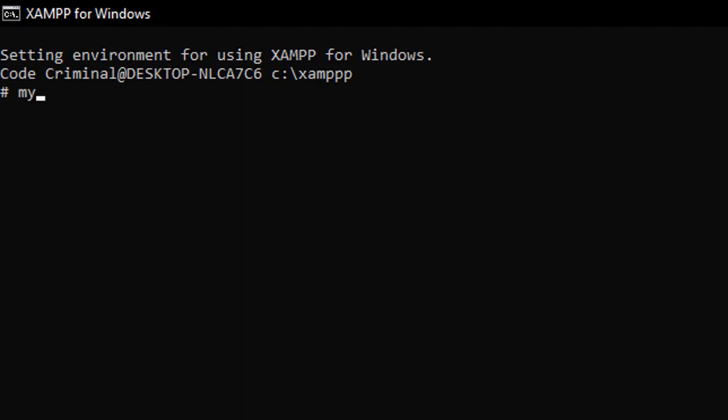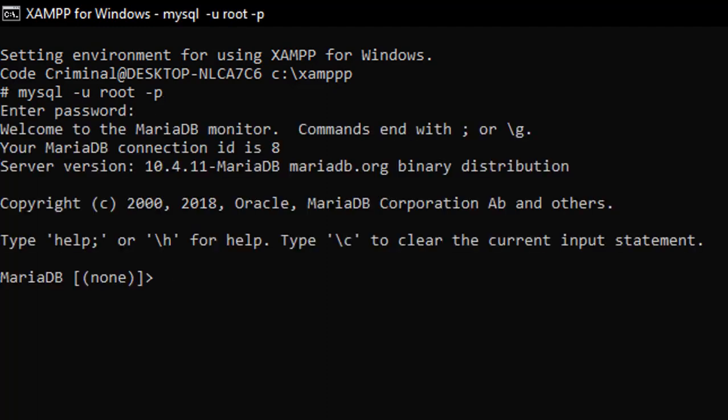How? You're going to say MySql -u, which is for username, and in this case our user is root, and then we're going to put our password, which is -p. In this case we have no password for shell, which is MySql for XAMPP. So we have no password here, so just hit enter, then tap enter again. So here we have logged in successfully, but right now we don't have any database selected.